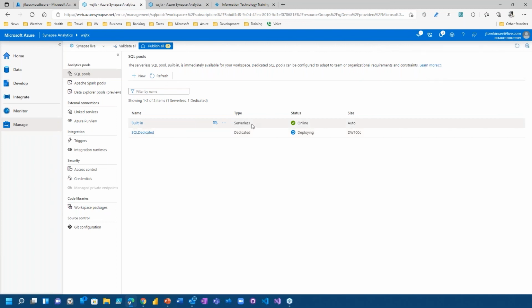The built-in is serverless, and it will automatically stop if it's not being used, and you won't be charged for it. Monitor everything carefully. Very good question. So yes, you can use the free account, but it's very limited. You're not going to be able to use it full time because it does have a limit on the capabilities.